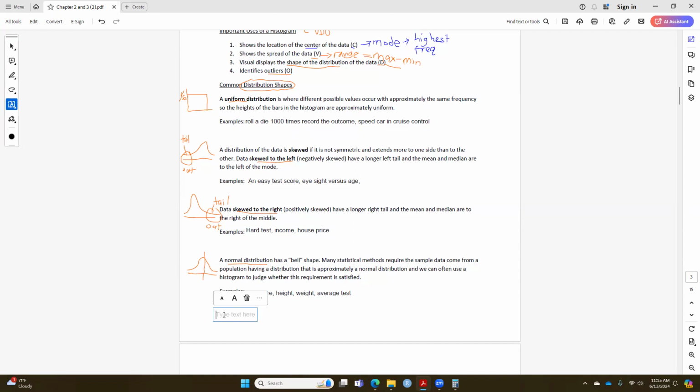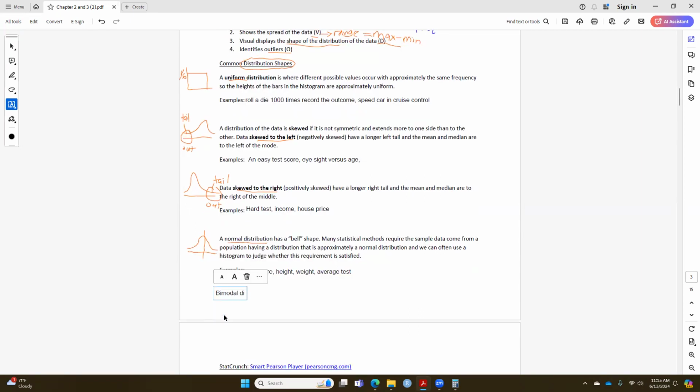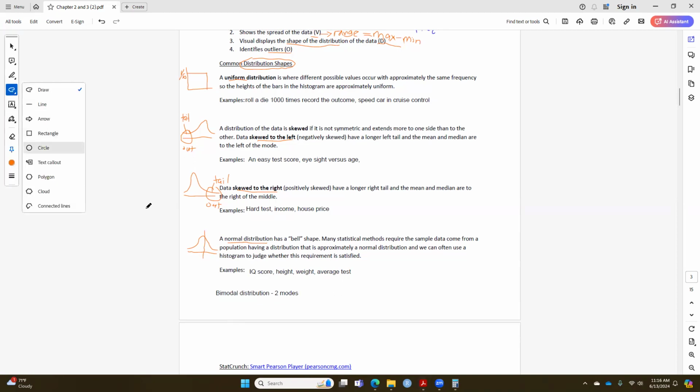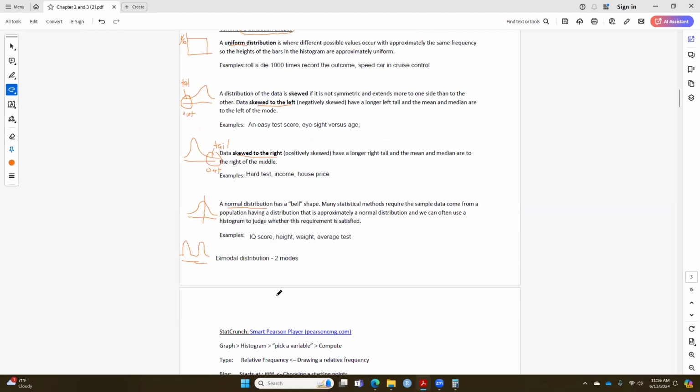And I will add one more distribution. It's called a bimodal distribution. Bimodal distribution means you will get 2 modes. That means the histogram for a bimodal distribution gets you one peak and then another one. So this is what we call a bimodal, meaning you will get 2 peaks or 2 highest bars here. So that is called a bimodal distribution. You will see some examples of bimodal distributions. That is, you get 2 peaks in this case. An example will be the usage of highway.